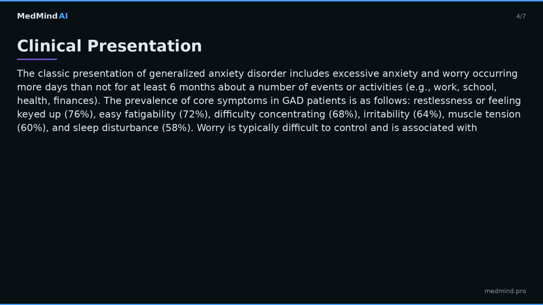In elderly patients, greater than 65 years, GAD may manifest predominantly as somatic complaints, including unexplained chest pain, 28%, gastrointestinal discomfort, 24%, or dizziness, 31%, with only 45% reporting overt worry. In patients with diabetes mellitus, anxiety often centers on hypoglycemia fears, present in 39% of type 1 diabetics with GAD, leading to poor glycemic control, HbA1c 8.7% versus 7.2% in non-anxious diabetics. Immunocompromised individuals, such as those with HIV, may present with health anxiety focused on disease progression or treatment side effects, reported in 41% of HIV-positive patients with comorbid GAD.